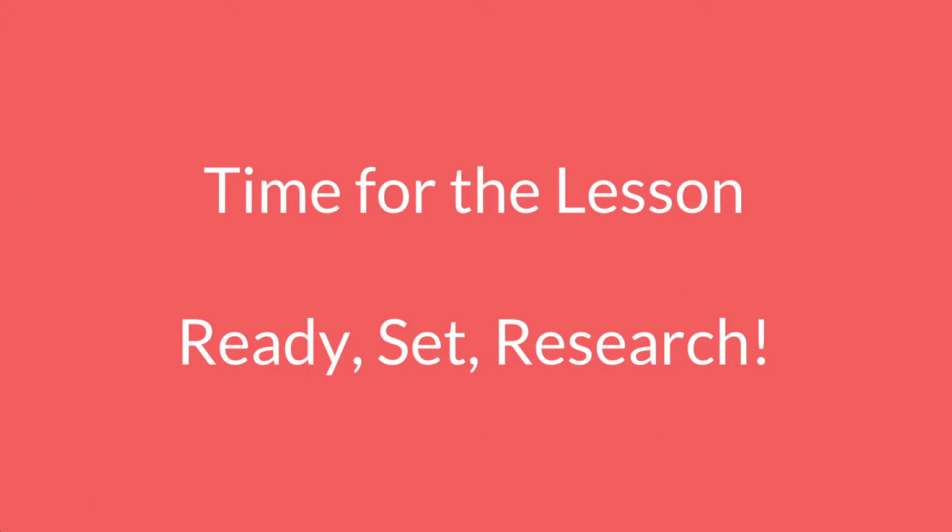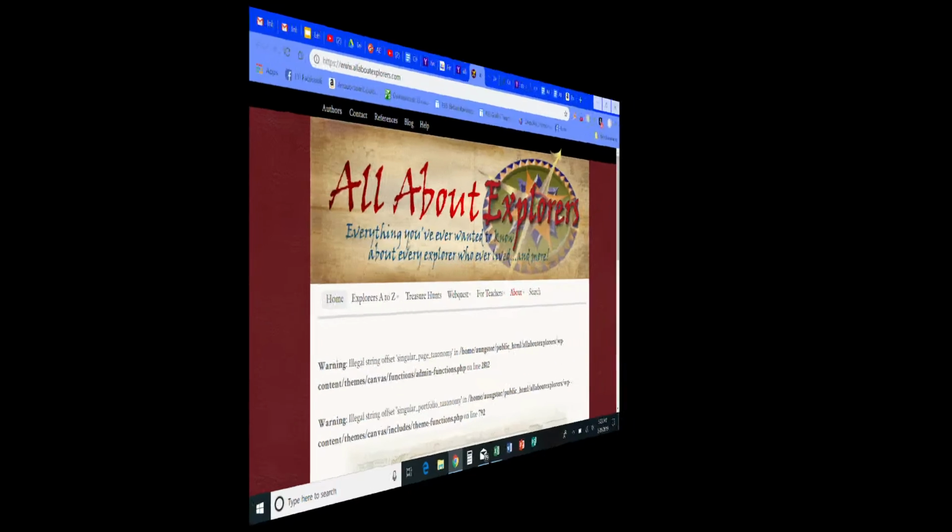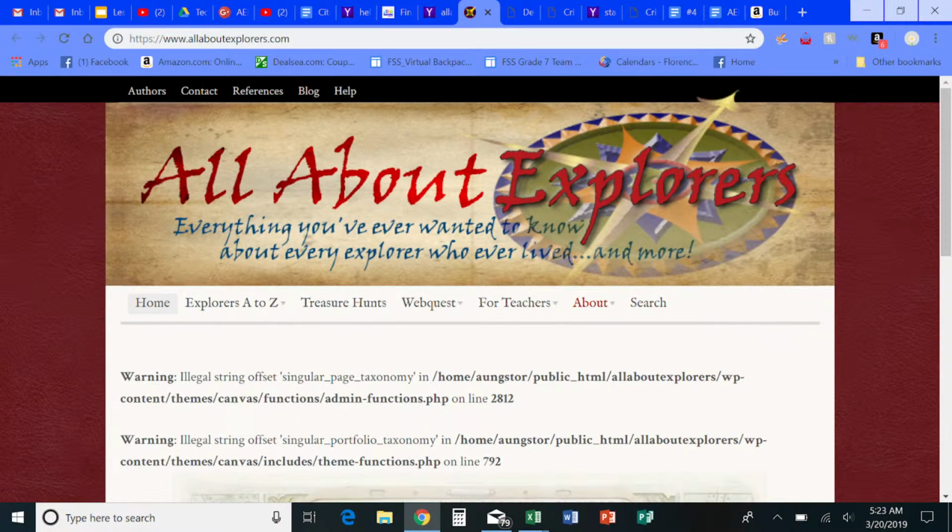The lesson is based around a website about explorers called allaboutexplorers.com. They would need a computer or Chromebook, paper and pencil, a list of questions to research about a specific explorer. This is a screenshot of the website, and if you didn't know, it looks like any other website a student might encounter if you Googled all about explorers.